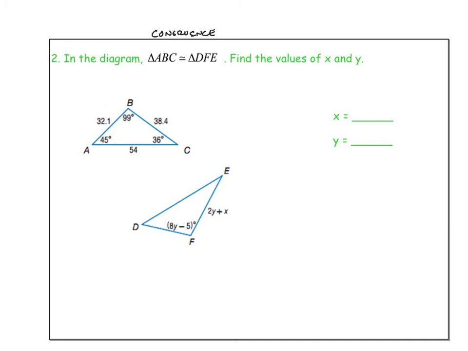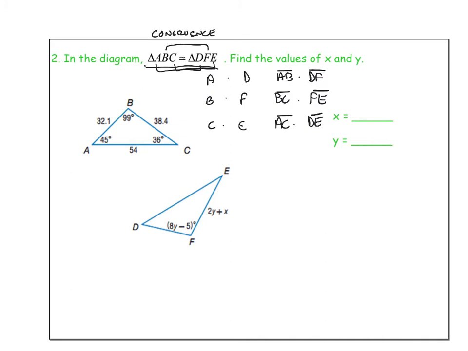And this is helpful because what I can go off of just from this is I can say, okay, well then A matches up to D, B corresponds to F, C matches up to E. Okay, I can get that just from the same location. I can also say the same thing about segments. So AB is going to match up to DF. BC is going to match up to FE. And AC is going to match up to DE. Okay, so these are all going to be corresponding to each other. They're going to be congruent to each other all the way around.